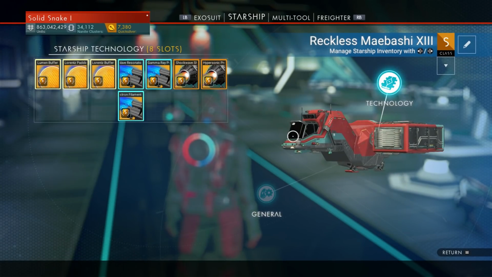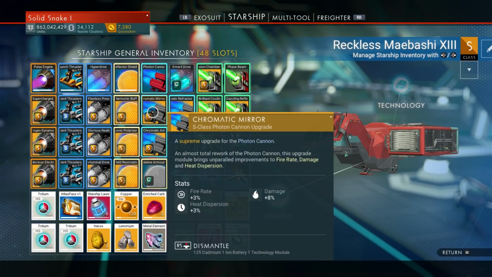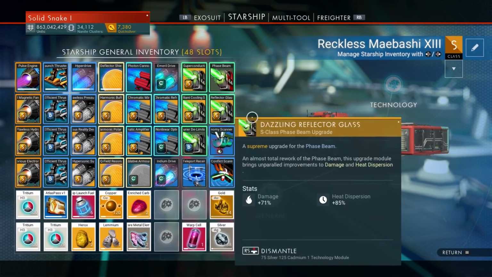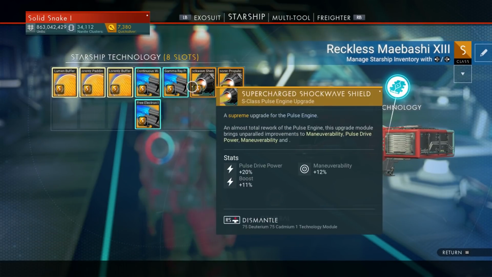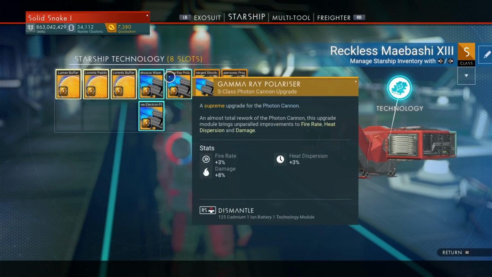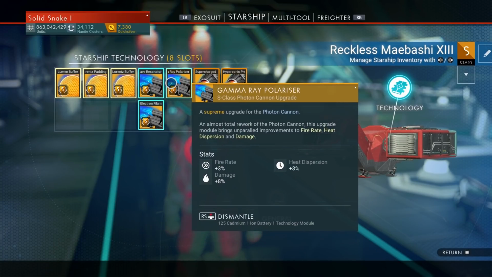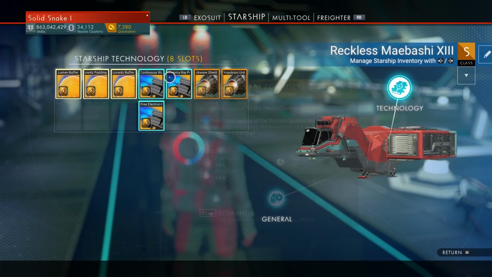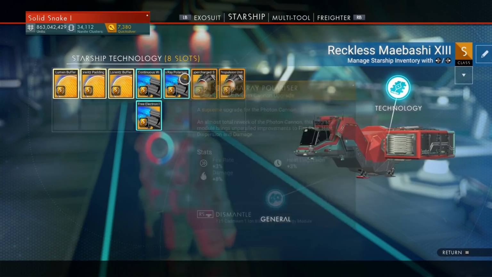And the same thing for your technology. You can double up. So if you have S-grade upgrades in your general inventory, you could have the same S-grade upgrades in your technology slots as well. So double up whatever you think is important. I always do shields and my engines. That way, photon cannon upgrade. So that's my weapons, actually. My engines are over here. That way I can have the most shields, most weapon damage as well. Whatever your preference is, just do that. Whatever you want to have double up, do that.